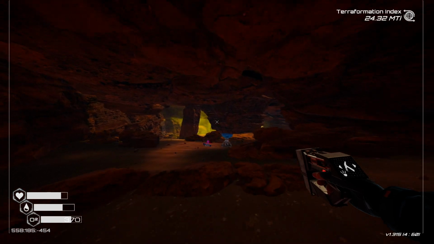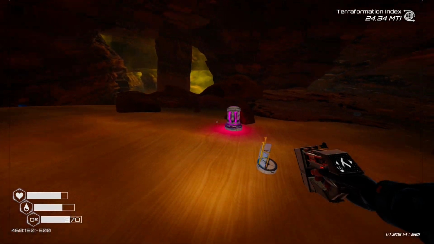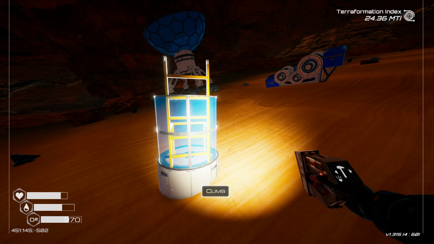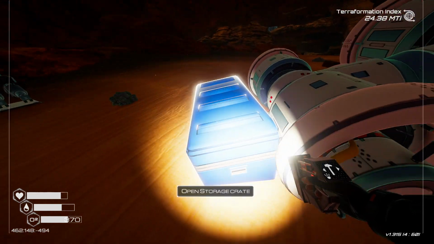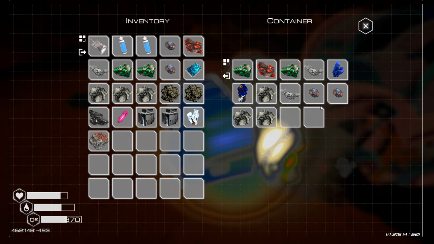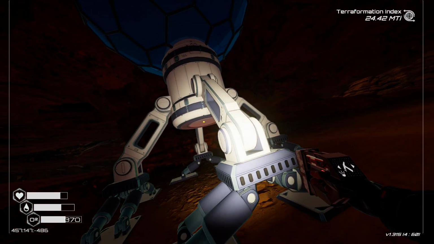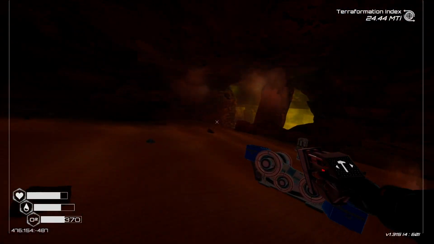Yeah, look at that. Atmospheric water collector. Hey, pulsar quartz. Yoink, that's my first pulsar quartz. Another bunker. An ore crusher. There's my first zeolite, very important. I don't have a lot of bauxite, so I'll grab that just for posterity's sake. Osmium, sort of rare. Oh, I can't delete that or take stuff out of it. That's unfortunate.